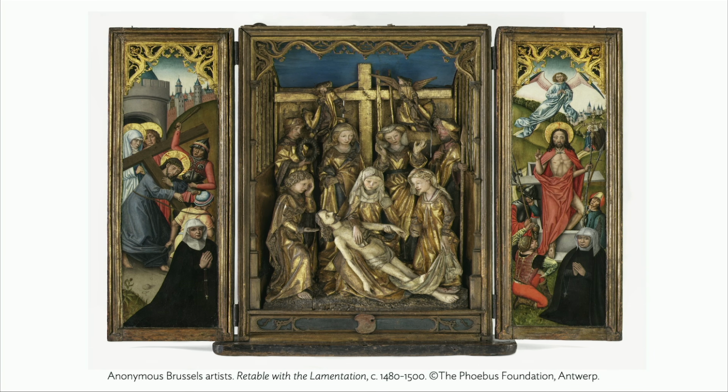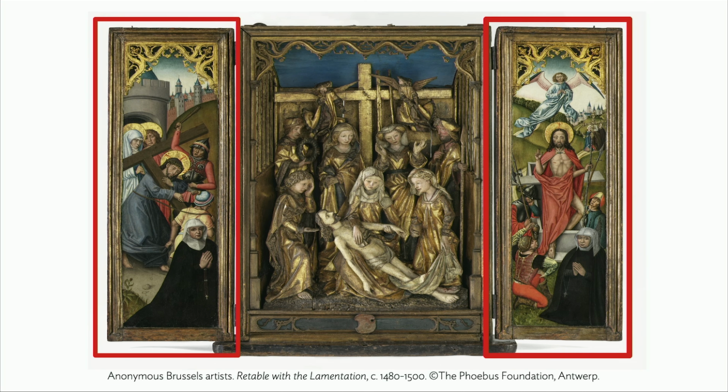The object is, of course, that which you see on the screen, a 15th century house altar executed in Brussels, which is comprised of a carved corpus and painted hinged wings. The installation, as Julie can well attest, was complex to say the least. For example, the spear of what is likely Longinus on the right is separate and had to be delicately inserted into his tiny wooden hand. The painted wings had to be opened and hinged very delicately to the wall with bespoke mounts.